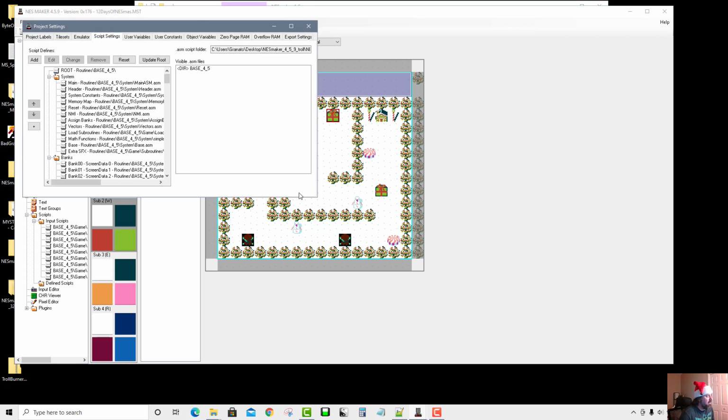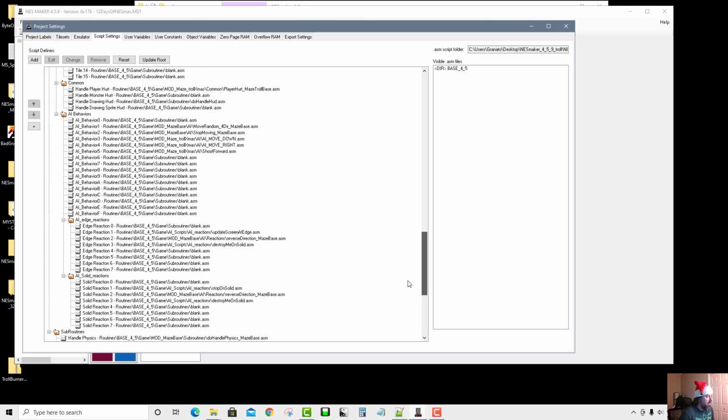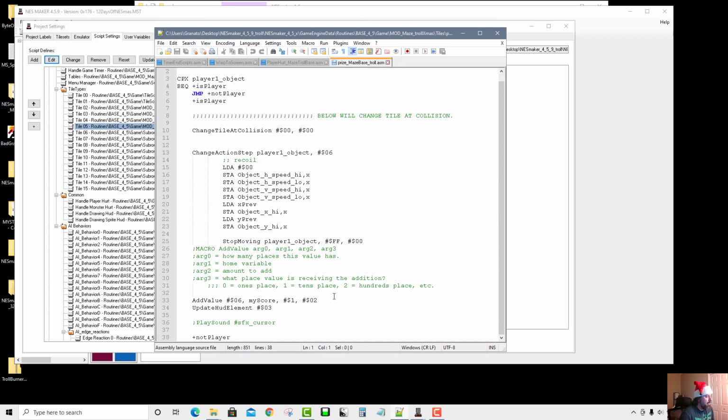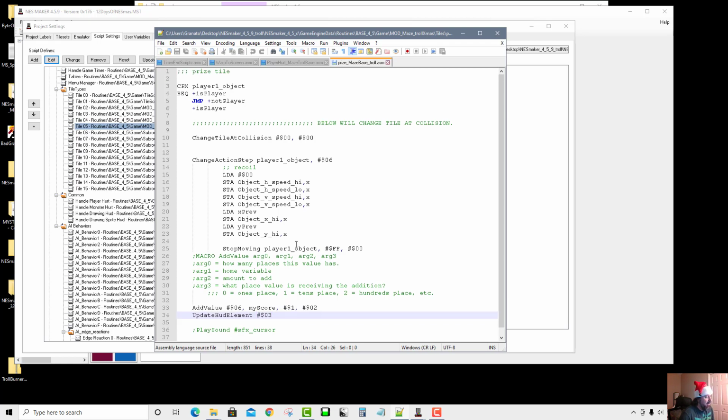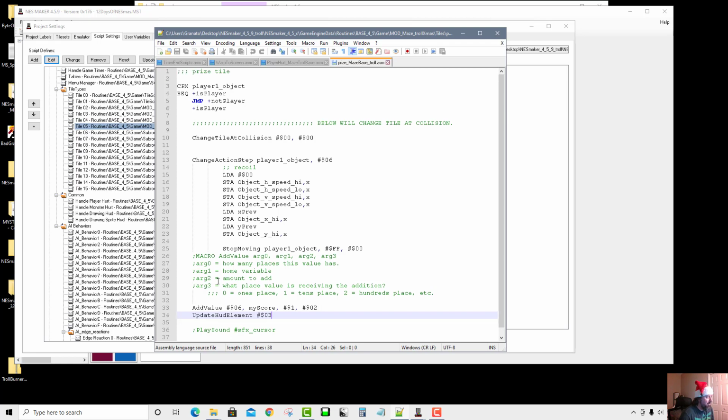So let's take a look at that prize script. I'm going to go to script settings, scroll down. I'm going to look at tile prize maze based troll right there. Okay, it looks like I am adding value to the score when I do get to the prize. The only problem is we made our game do other things. Instead, we changed it to a different action step, which ended up sending us to an additional level, right?